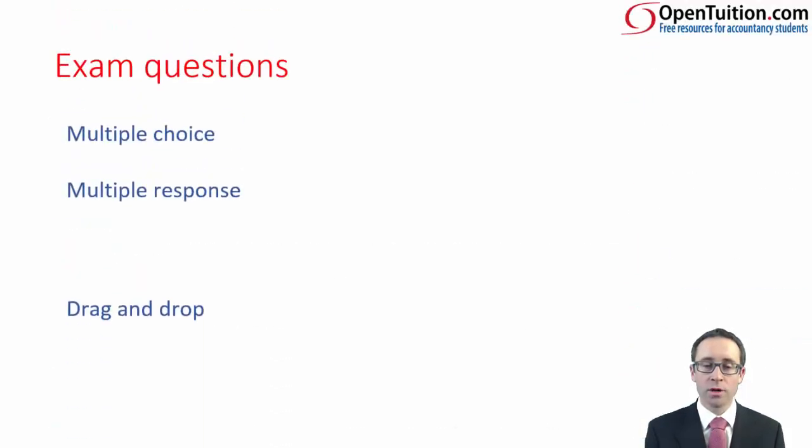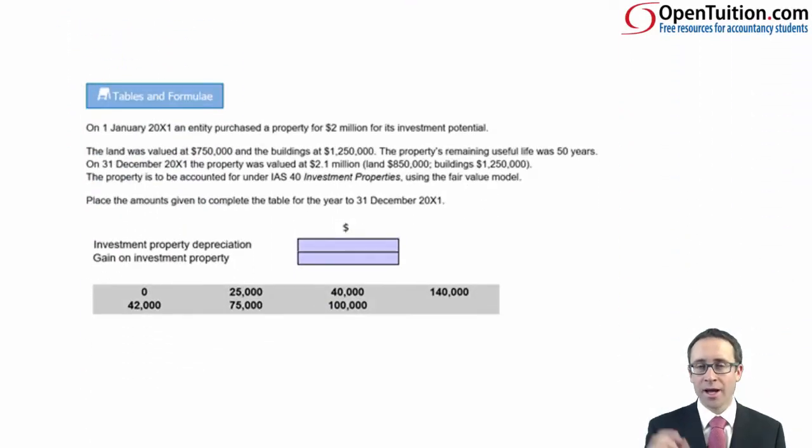As well as your multiple response, you also have your drag and drop. I can't physically drag and drop anything here, but you've got a question at the top there. You can see those shaded boxes in that light purple colour. To answer the question, you need to drag any one of those numbers into the correct box.